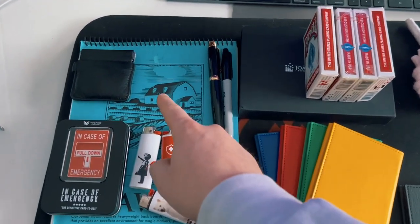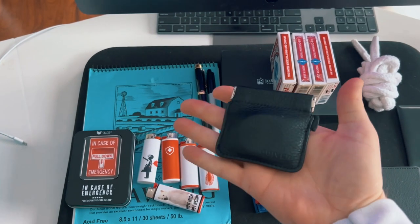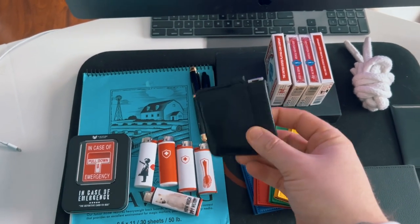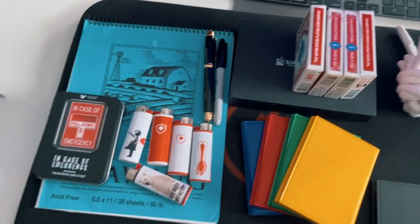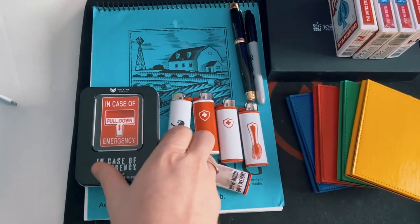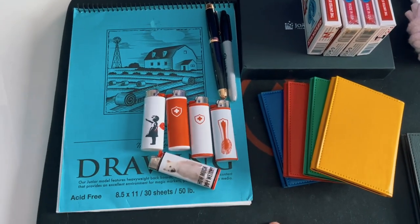Over here, this is coins. This is just 4 coins and a shell. This is obviously a quiver. I actually don't use the quiver, I just use this to carry the coins. So that's for my coin work. Obviously, in case of emergency, I've got these.